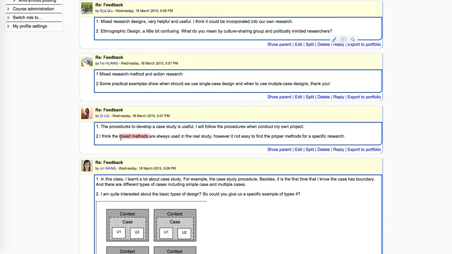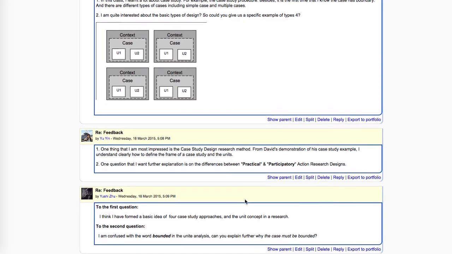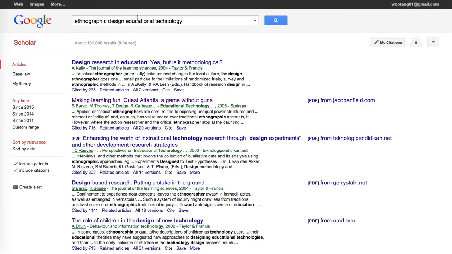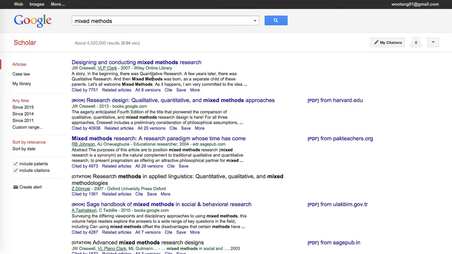We also had a lot of questions about mixed methods. We need to find proper methods. What are some specific methods? What are some specific examples of mixed methods? And for that, we can go back to Google Scholar. Let's go to mixed methods. Wow. So, designing and conducting mixed methods research. This has been cited almost 8,000 times. This is a popular book. You may want to look at this book. Oh, wow, Creswell. This Creswell version has been, again, same author, 40,000 times. Wow, almost 41,000 times.